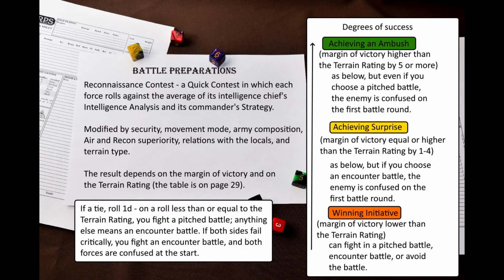You have a rough estimate of the enemy's army composition and can choose to deploy your forces either in a prepared pitched battle or a hasty encounter battle. Pitched battle and encounter battle are 2 different battle types that work with some differences. I will describe these differences in the next video. Alternatively, you may simply avoid the battle altogether.